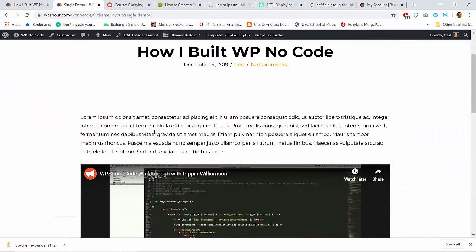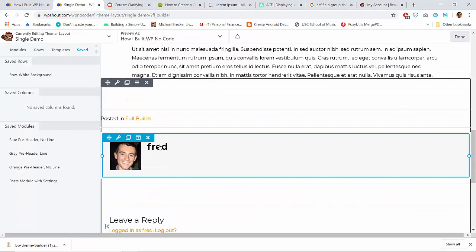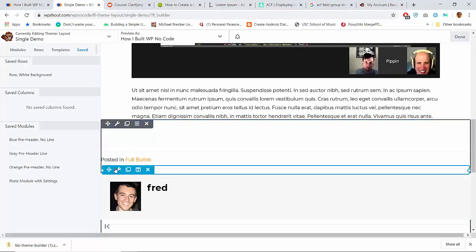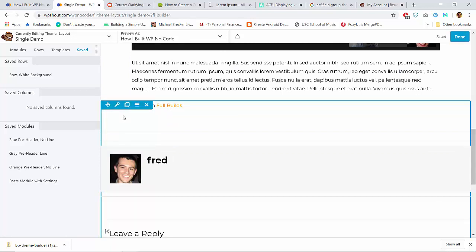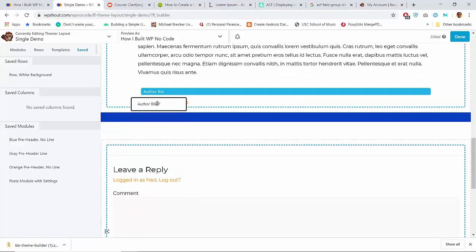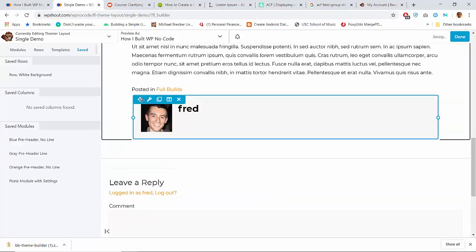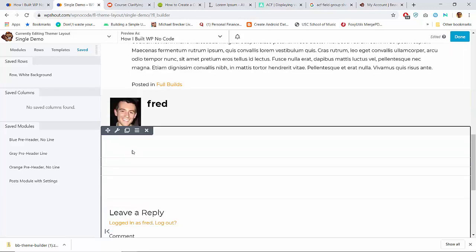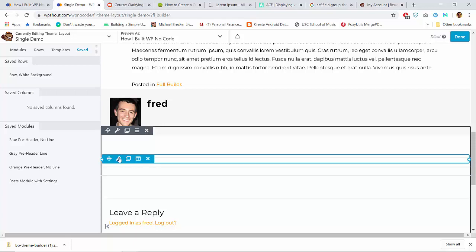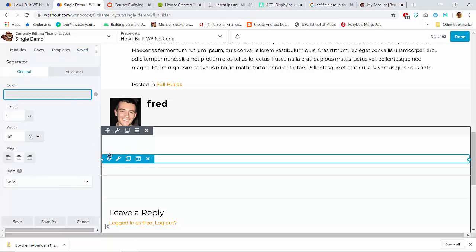I think I'm going to duplicate this row, or actually, I'm just going to take all these elements and push them into this row. And then they'll get the benefits of being in a row that's the way we want. Not sure what all this stuff is. Really not sure. Separator.